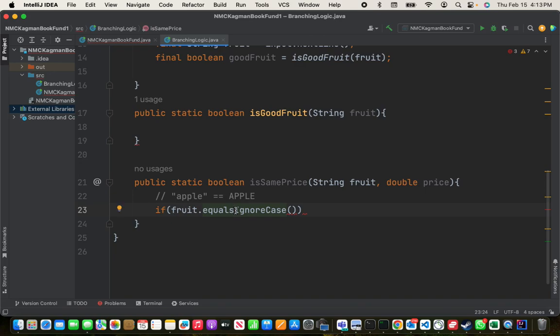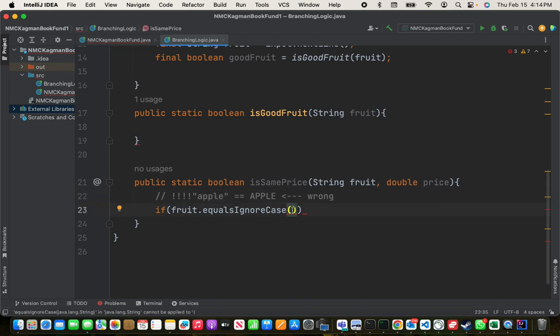Equals is going to compare and just trust that the value is the same case. Right? Equals ignore case, as you know, does what? Doesn't care if one is caps and the other is lowercase. It just compares the two. So when I want to compare strings, I cannot do this. This is wrong. Okay? Don't do that to try to compare if the values are the same, because it'll run, but it'll always return false.